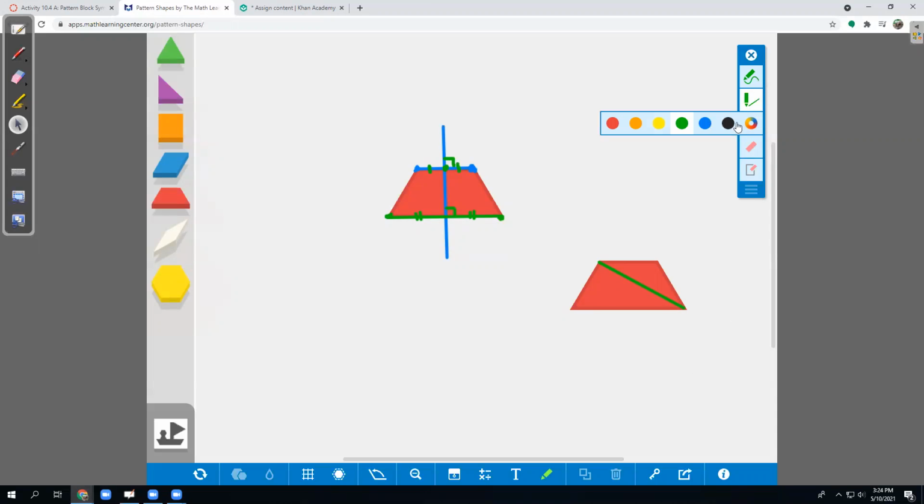So to test that, I'm going to pick a point and see if I can have a symmetric point to it. So what if we picked this point right here? And then we would want to go through that perpendicular looking for a symmetric point. So let's see, is that about perpendicular there? And then, could that right there be a symmetric point to the other one? Now, you could get lucky just once, and I think I just got lucky here, even though I didn't mean to.